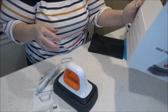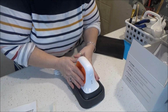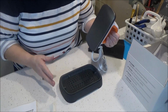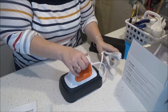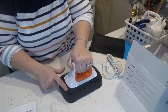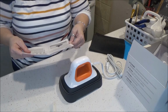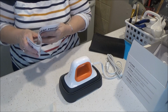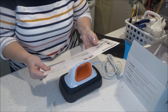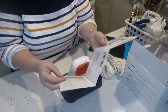And we're going to give it a try. I have a few little craft items that we're going to heat press some vinyl, and we're going to try to do sublimation on the bunny ears I was talking about. So y'all stay tuned, and we'll give this little heat press a try. I believe it's $69, which, I mean, if it works good, is not a bad price. The little mini Easy Press from Cricut is a lot more expensive. But we're going to give it a try, and we'll see what we can do with it. I haven't looked at the book yet. Okay, yeah, it does have instructions on here for different things you're using, if vinyl, glitter vinyl, holographic, or foil, different heat guides, and pressure and everything. So that's good to have.